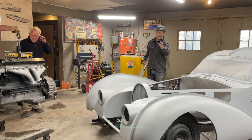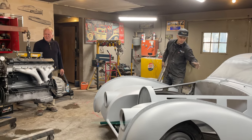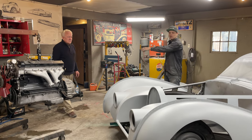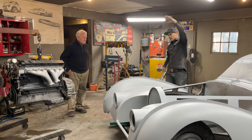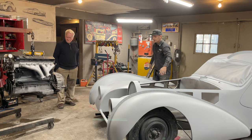I think we're going to try from the top first. We're going to go slow. We're not going to try to go fast, but I think we're going to try to angle it in first. If it does not work that way, then we will pull it out slowly. We will jack the car up in the air, slide the engine underneath of it, and then we'll let the car down on top of the engine.